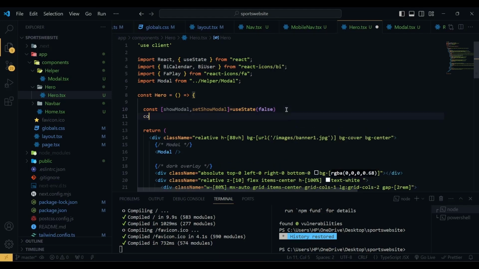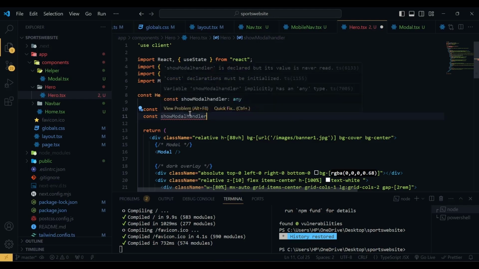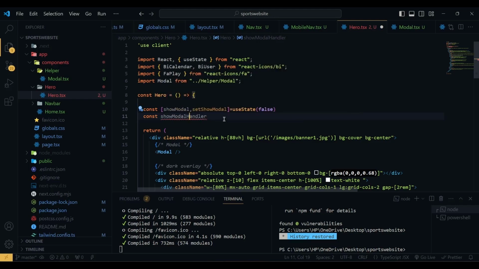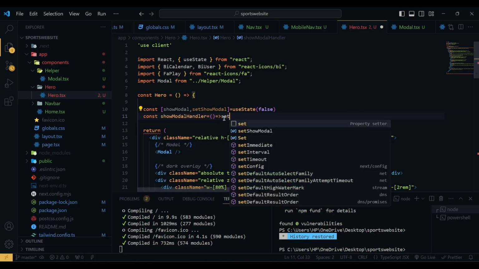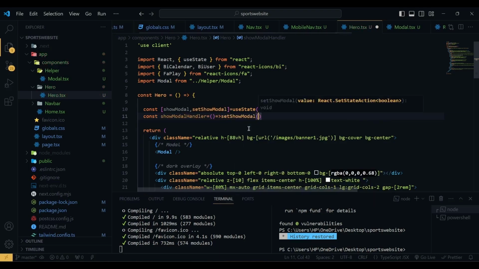Then we have a showModal handler function which is going to set showModal to true.